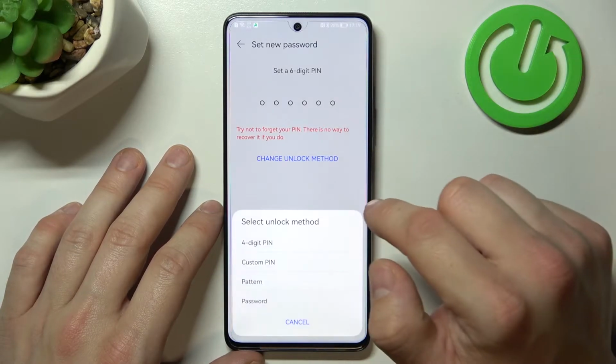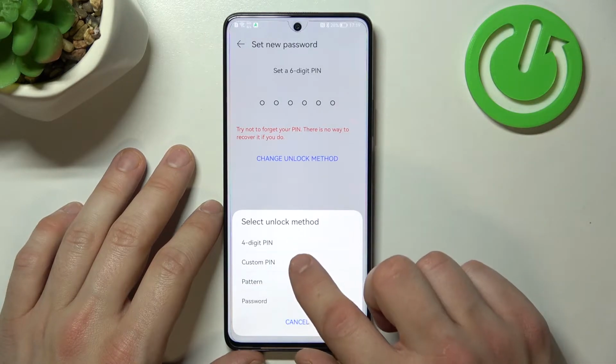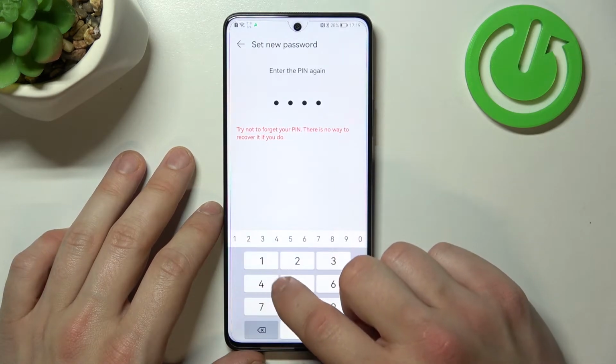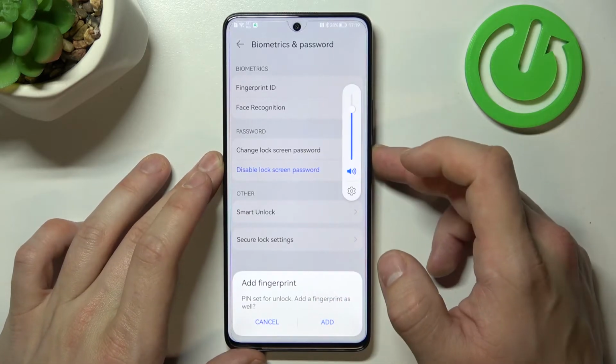Go to change unlock method, and here we've got 4 more. 4-digit PIN, custom PIN, pattern and password. Let's enter 4-digit PIN. And let's use it to unlock the phone.